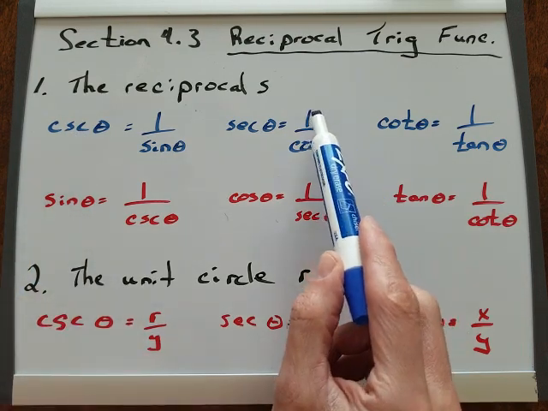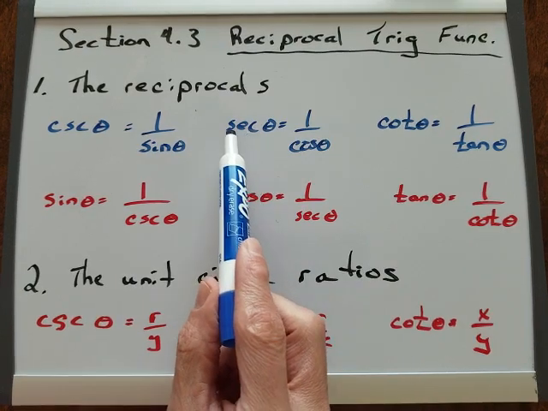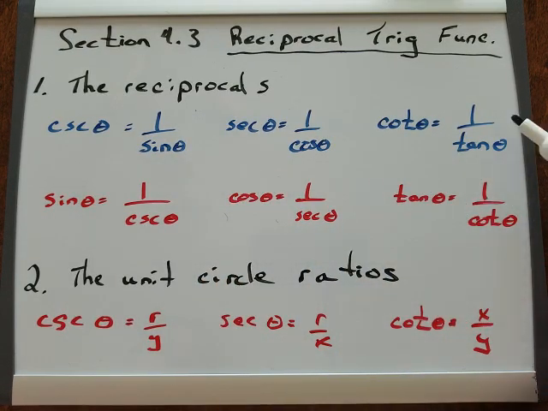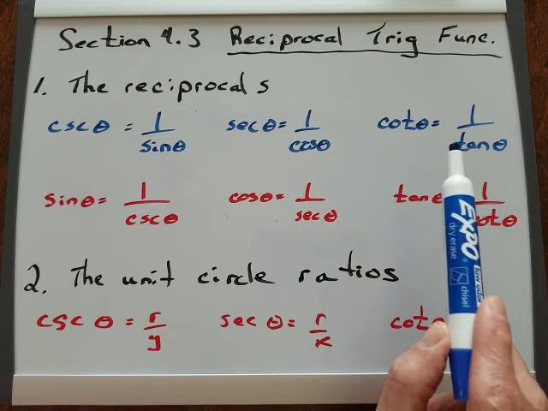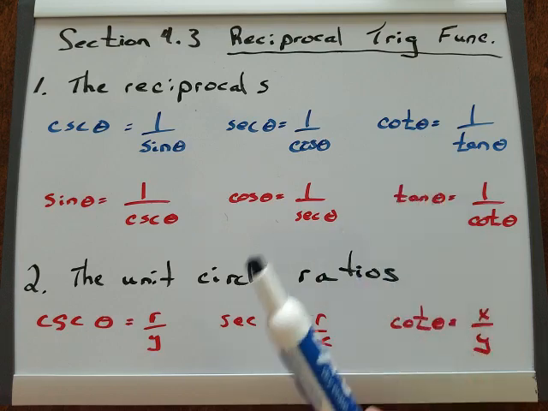If we take cosine and do the reciprocal, so turning cosine upside down would be 1 over cosine, it was called secant, S-E-C. And the one that's the easiest to remember is if we turn tangent into its reciprocal, it is going to be called cotangent of the angle, cotangent of theta.